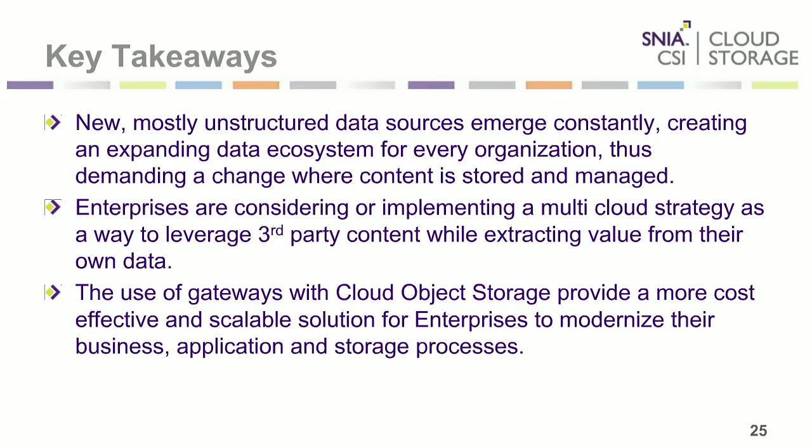Enterprises are also considering and implementing a multi-cloud strategy. Not one cloud offers everything for a given organization, and therefore bringing on board multiple cloud providers as part of your hybrid cloud strategy is very smart. That way you can get the best of the best, so to speak, and still gain huge savings when utilizing the cloud and the economies it brings with it. And then finally, the use of gateways with cloud is a great way to kick off your hybrid cloud strategy. It provides a more cost-effective and more scalable solution for the enterprise, and therefore modernizes their business applications and storage processes across the board.